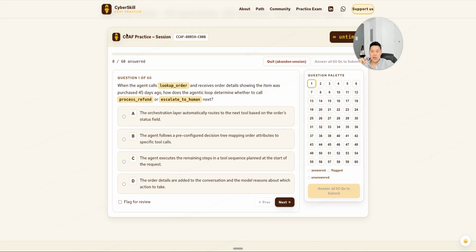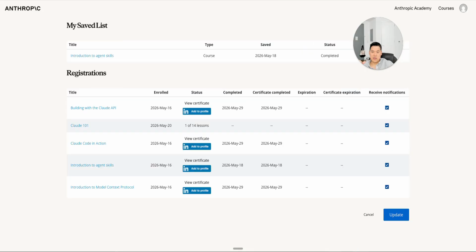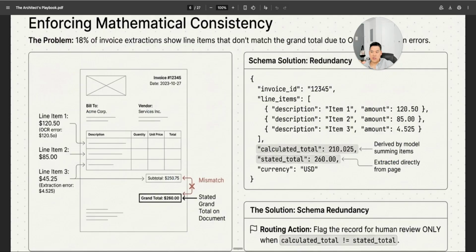There are 5 domains, so you can break it down. It's just like studying anything. If you were to go to law school or even med school, the way that we organize information just helps us memorize it better. You can't just tackle all of it at once. It's just not possible. So first go through domain 1, 2, 3, 4, 5, see which one's your weaker domain, and go after it. But in the following video, I'm going to break down for you. Give me a second. I think it's actually this one.